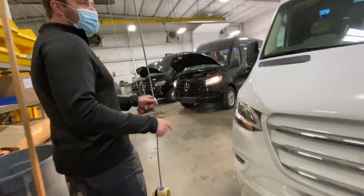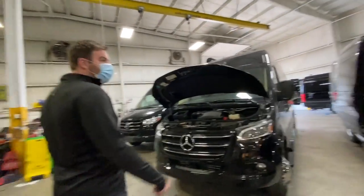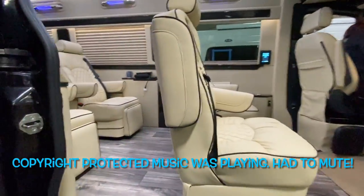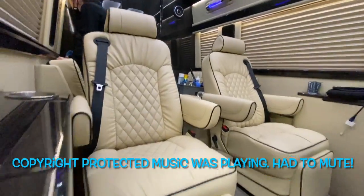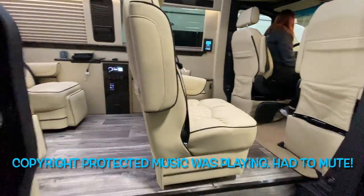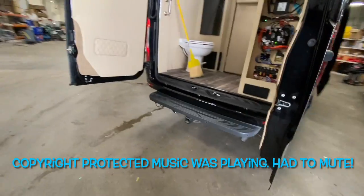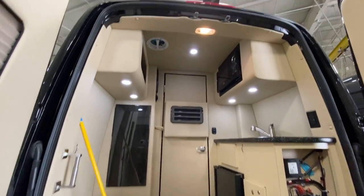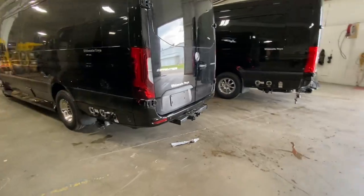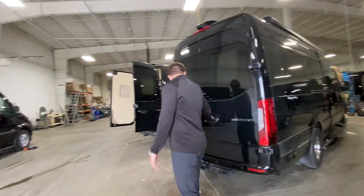All right, now we're stepping into the limos. Right here's a good limo for you. Rear restroom. Very nice. No shower in this, though. No showers. That's what keeps it from being the RV. No kitchen, no shower. It's not designed to be used overnight. It's designed for a great day trip, transport, and to use the restroom when you're in motion.